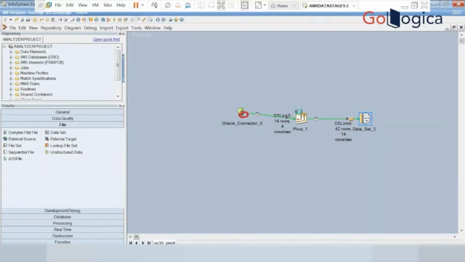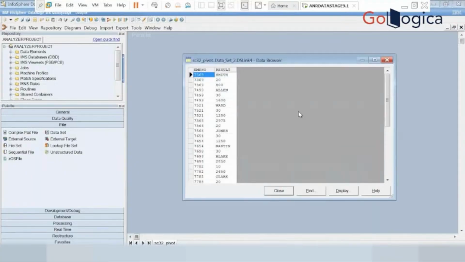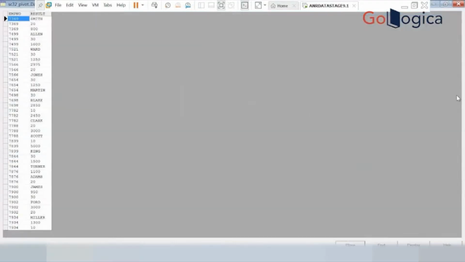So what I'm saying is that these columns are converting into rows. How do you see it here? Employee number, ename, shalu, department number. This came with the same employee number, 769. You understand, right? So in the source level you have the columns, but in the target level you have the row level.